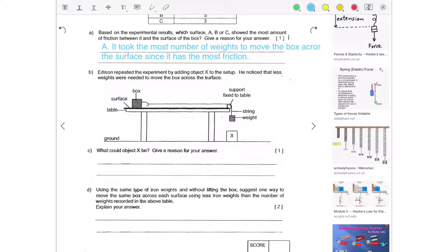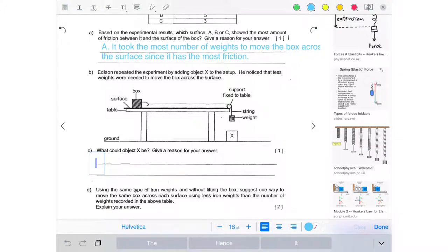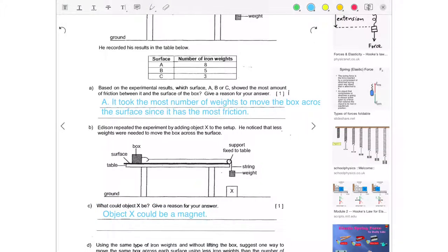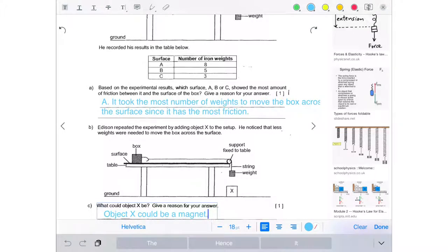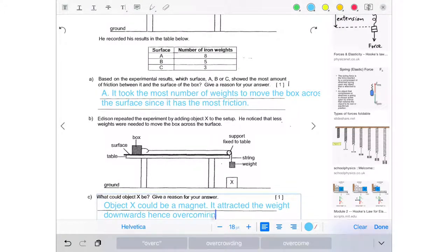So what could object X be? Magnet. No, magnet. Yeah. Okay. So object X could be a magnet. Why? Yeah, it attracted the weight downwards, overcoming the friction.